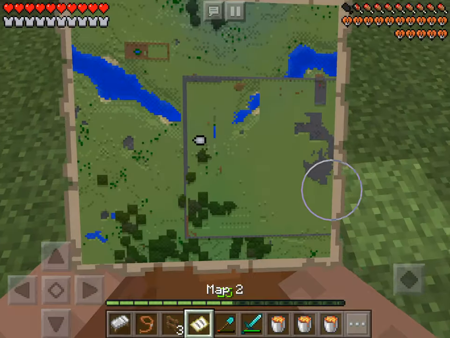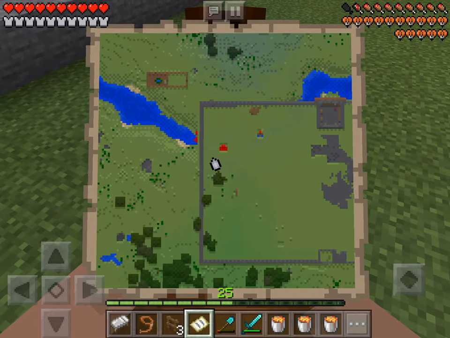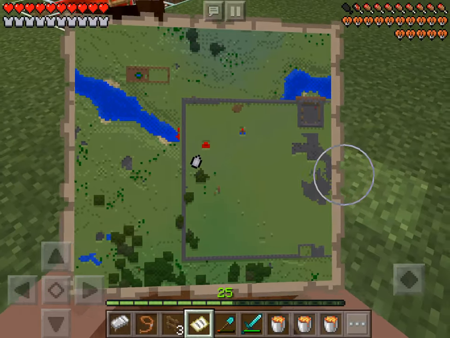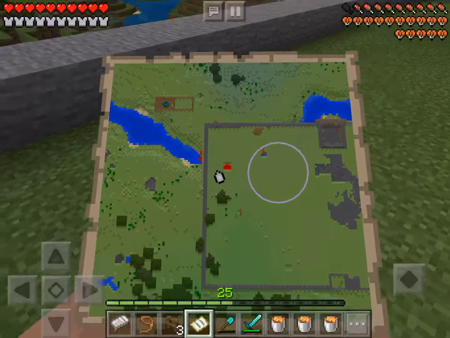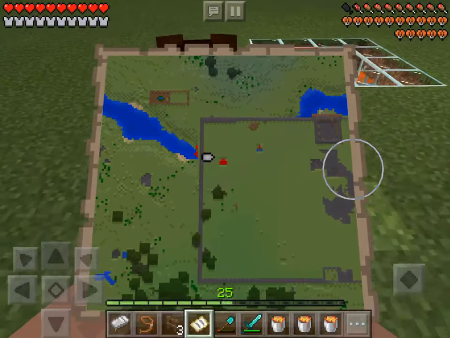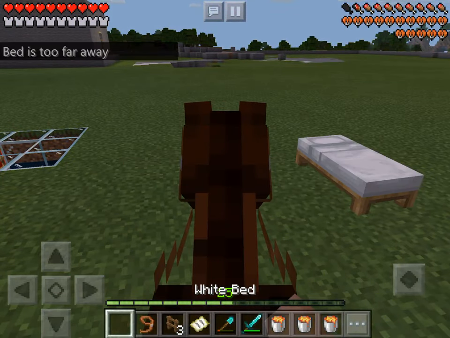Wait a sec. What? Oh man, do you see this? Guys, in the map, literally in this direction I'm looking, it's red. And that's not all the redstone, because here is red too. Oh, or is it maybe redstone? I'm really not sure. Well, okay.